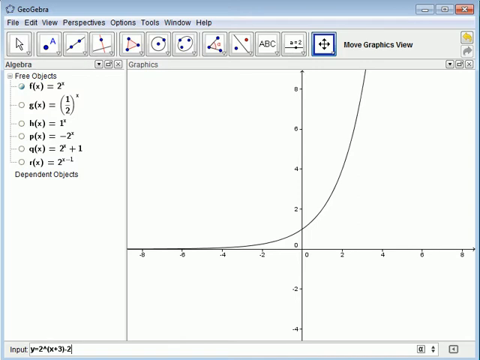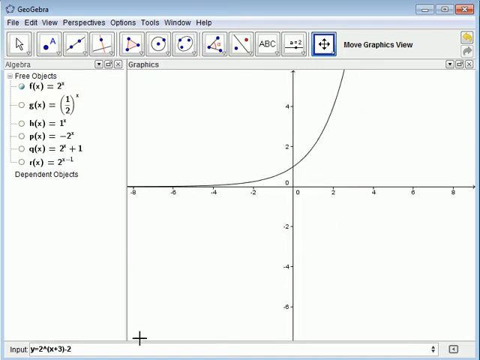Let's see. Well, let's figure out what it should look like. All right. So what do you think it's going to look like? It's going to move it to the left 3 places and down 2. So if I go to the left 3 places here and down 2, this point right here should be this point here. You follow me? Let's see if it is. I'm nervous, aren't you? See if this works. Look at that. It does, doesn't it?